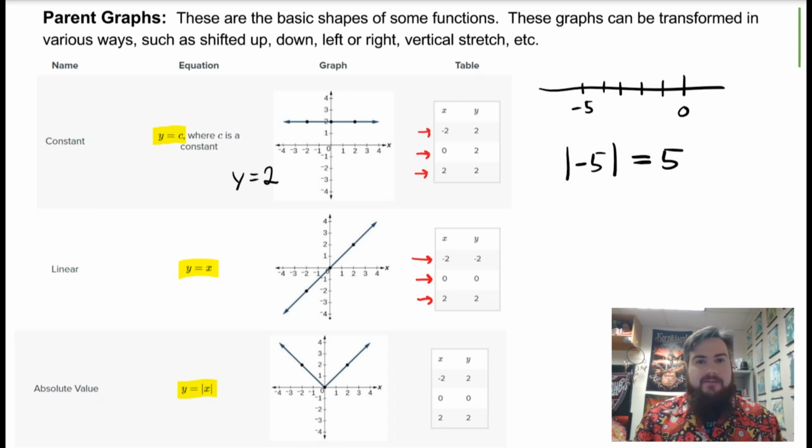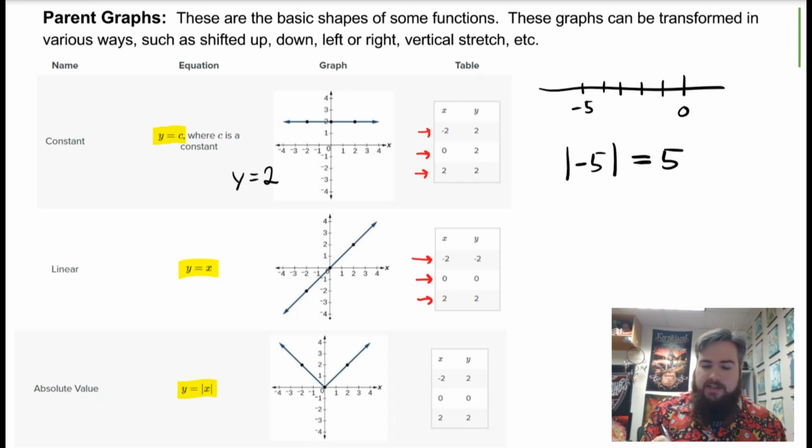In terms of a graph, this is going to act very similar to y equals x, at least if you have positive inputs. Notice how similar that is to the graph above it. However, if you have negative inputs, it is not going to continue down into what we would call quadrant 3, because that would imply that you would be getting negative y as an output. If you plug in any negative x coordinates, you should be getting a positive y coordinate in return, which is why you get a graph that seems to sharply change at the origin there.